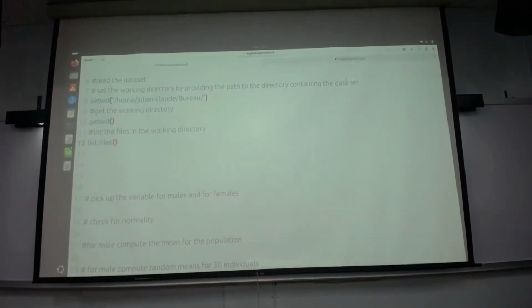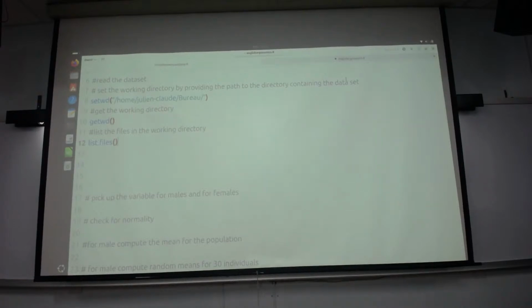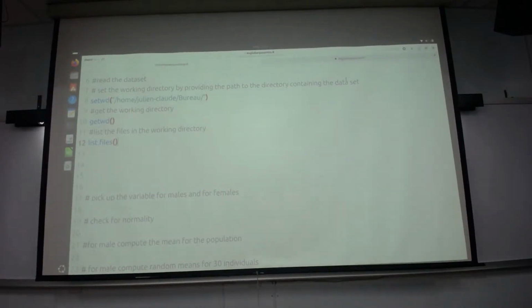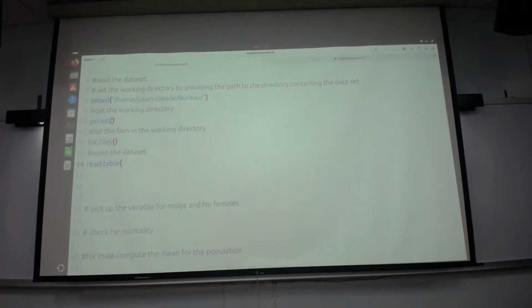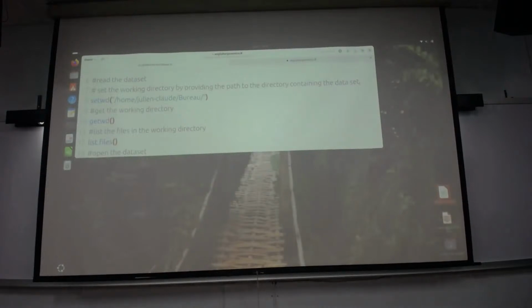I know that. To open a dataset in R, we use read.table. So, read.table, then my dataset name. My dataset name is ergonomics.